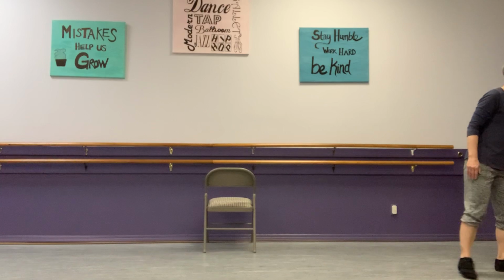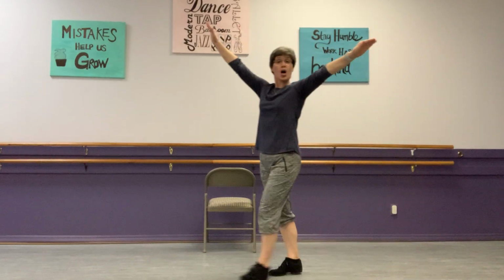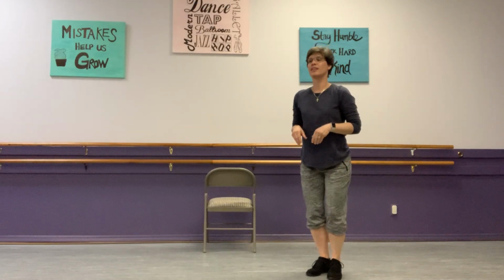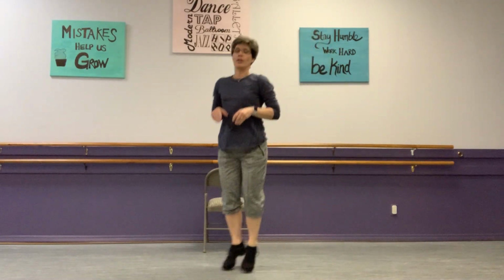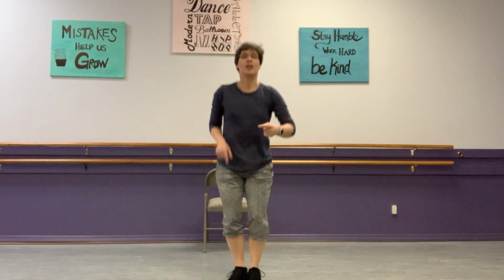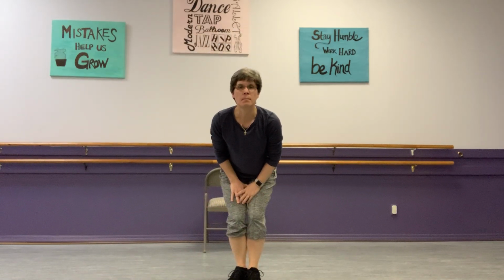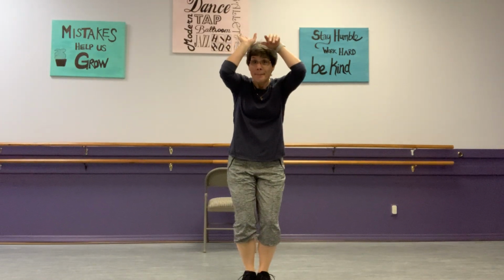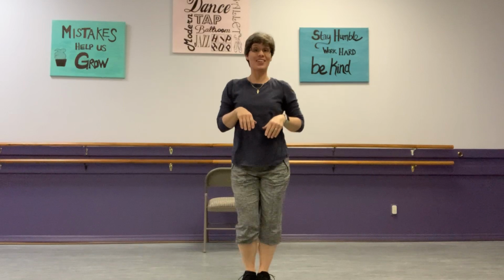Let's pretend we're rabbits. Stand up, stretch out your paws, and get ready to hop. Ready to hop, friends? Let's hop all around your house. And don't hop on anybody. Rabbits dance along. They can wiggle their noses. They can poke their feet. They can pop their ears. They can twitch their tails.